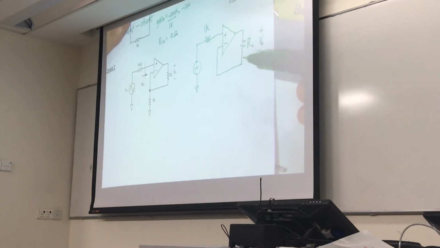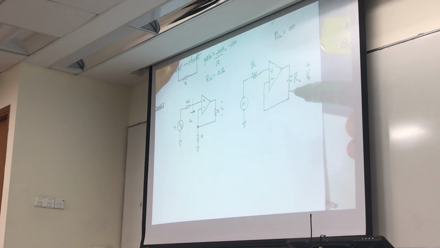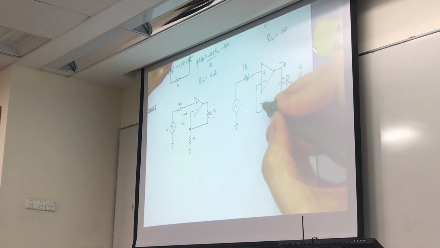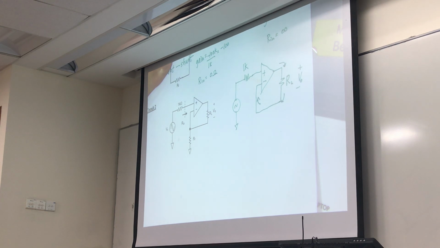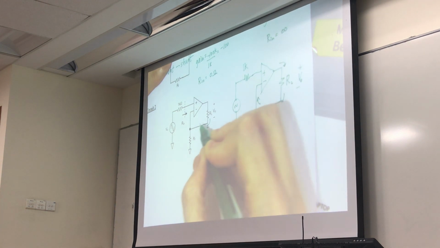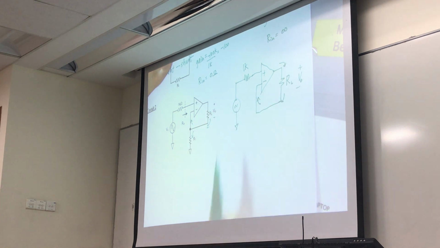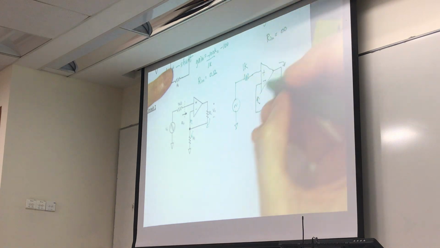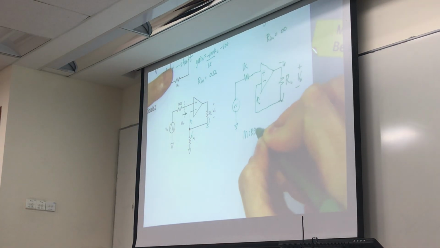The reason why this one has more feedback is because we can think of it this way. All of the current that passes through the load resistor gets fed back into the amplifier, whereas in the circuit on the left, you see only a fraction of the current that passes through the load resistor gets fed back into the amplifier. See, here it's 100% of the current got back. Here it's only some fraction of it that got back. So therefore this one on the right has more feedback.